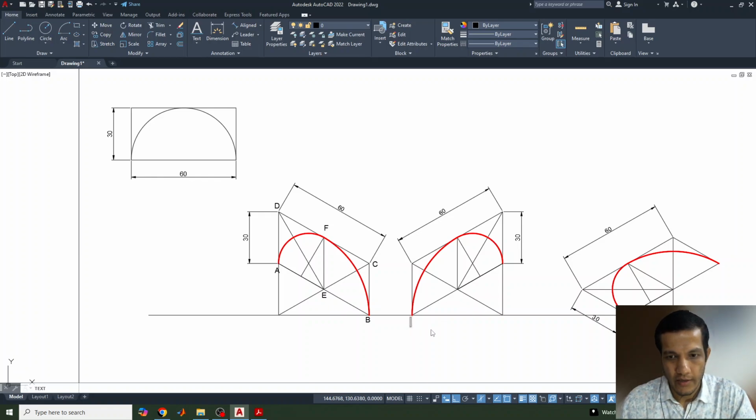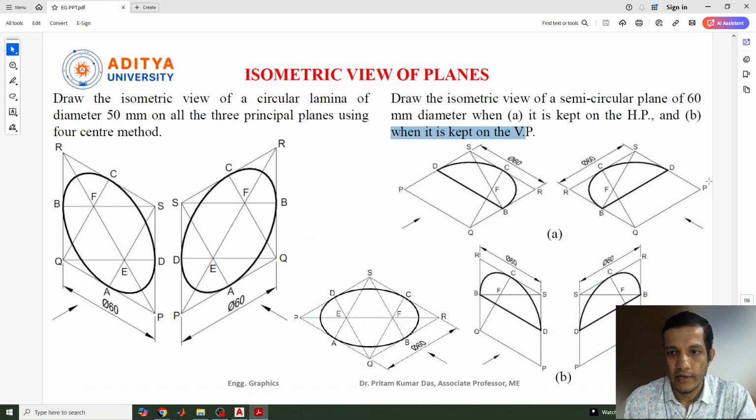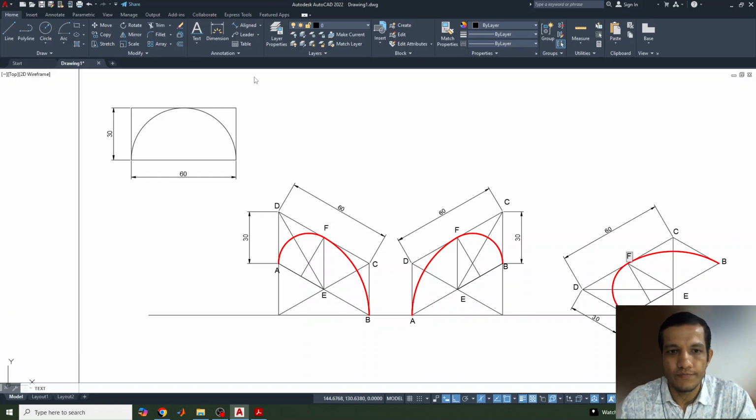Similarly, again we can mark A, here B, and this is C point, and this is D point, and here you can mark E point, and this top is F point. Here also you can mark A, and this is B, and this is our C point, and this is our D point. Here E point and F point. Mostly I think everywhere they have given the same. Yeah, same thing given.